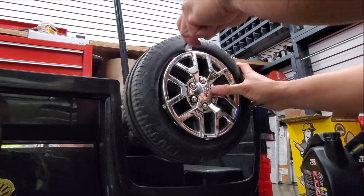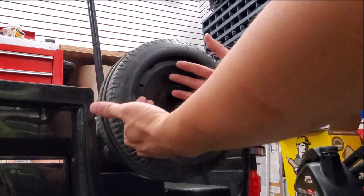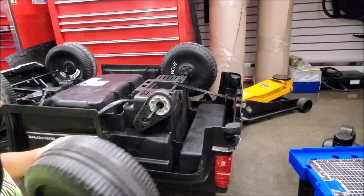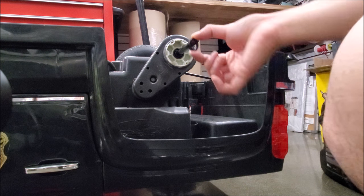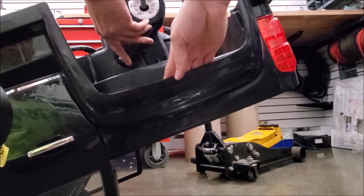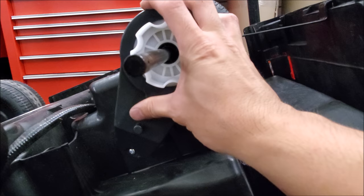We have to take off the hubcaps to get the wheel off. Use a pry tool or a flat-head screwdriver if you don't have one — that will expose the pin so we can remove it. With the zap strap removed, I have a washer right here, and then the motor will just come right out. Make sure you unplug everything, and our new motor will just slip right on. The new motor has provisions here so we're probably going to screw it in and still add a zap strap to make it more secure to the chassis.